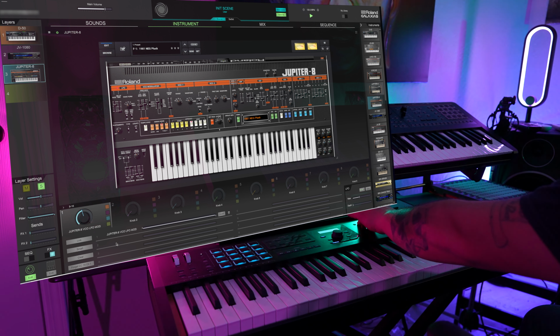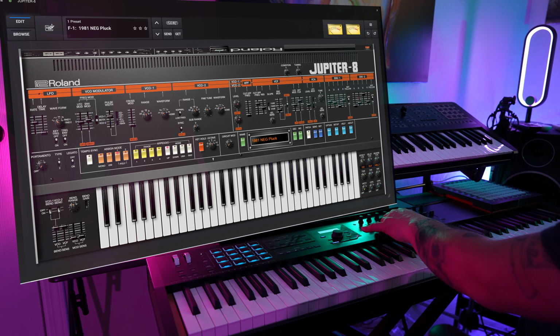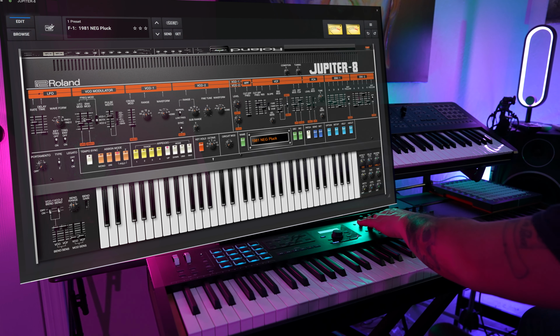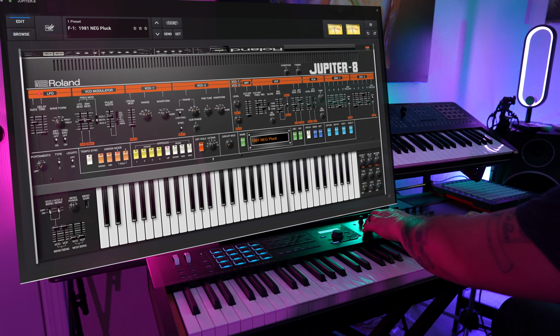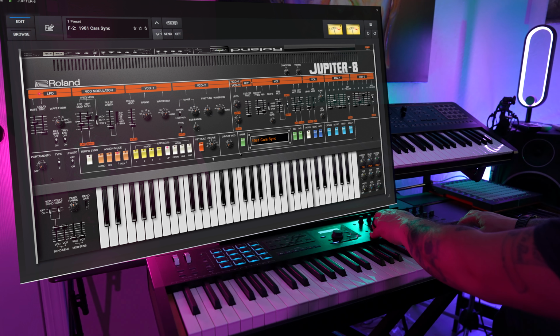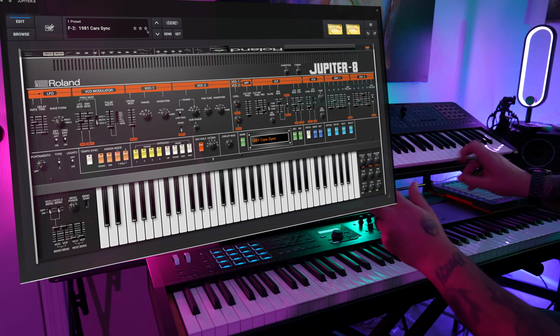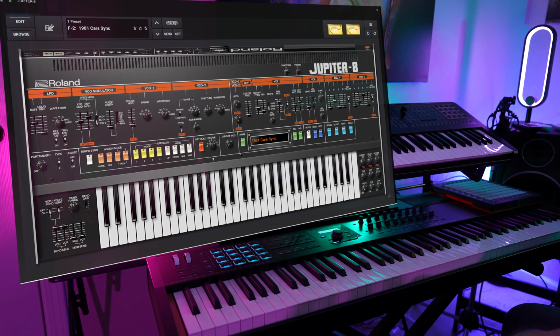Now it registers this fader on my MIDI controller onto the Jupiter 8. So if I play, it adjusts it, just like I was controlling the Jupiter 8 without having to sit here and manually click on everything with a mouse.